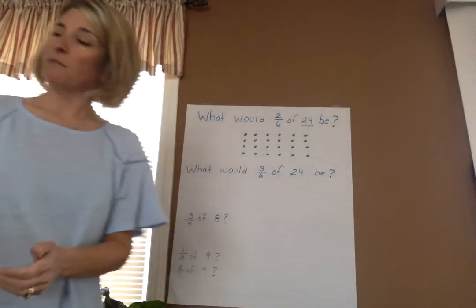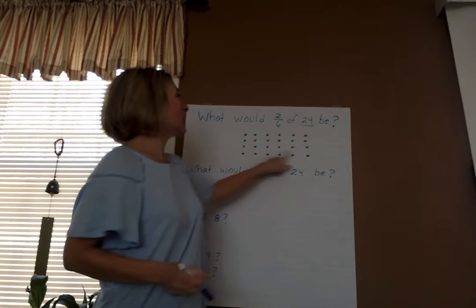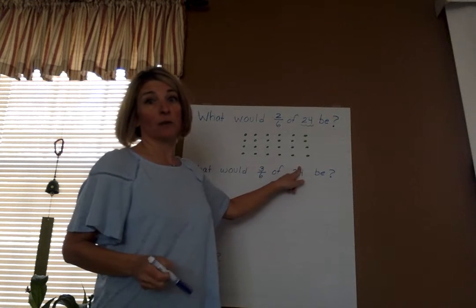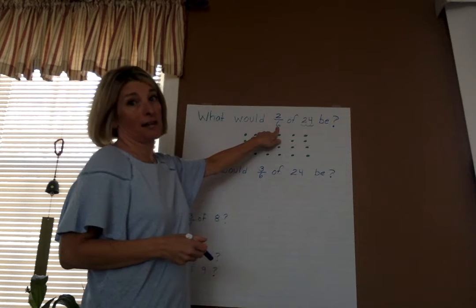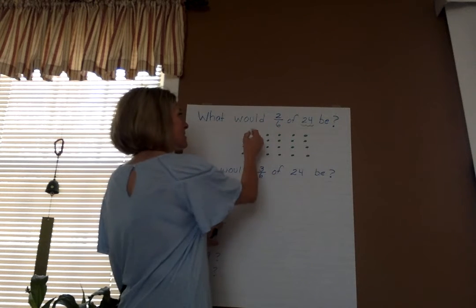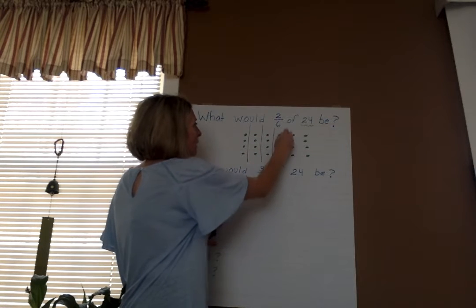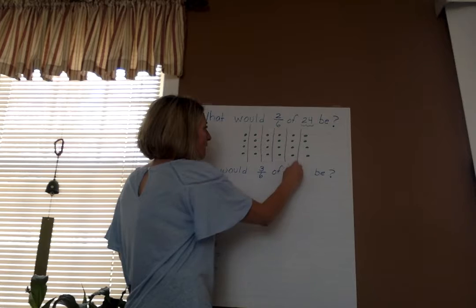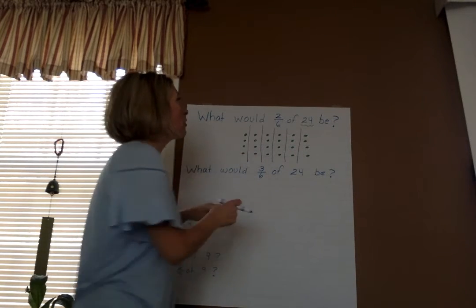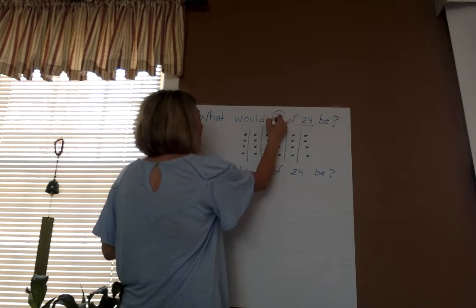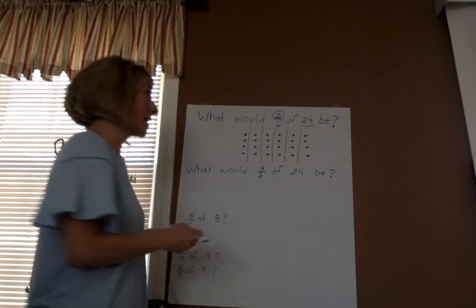Step 2, remember, is now I have to divide it using the denominator, and I used it to help me create where to put the dots. So I know I have to break this up into 6 different sections because I want to know about sixths. So now that's 1, 2, 3, 4, 5, 6. Now I want to use my numerator to know how many dots are in 2 of those 6 sections.